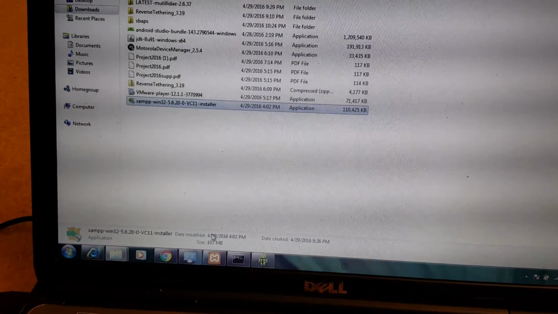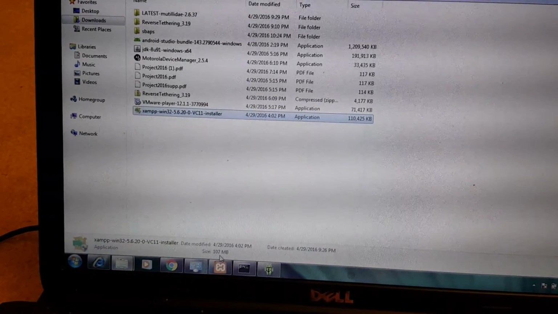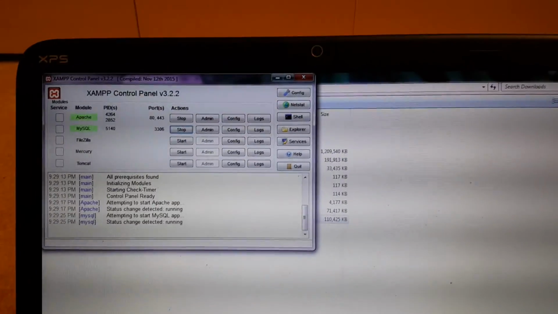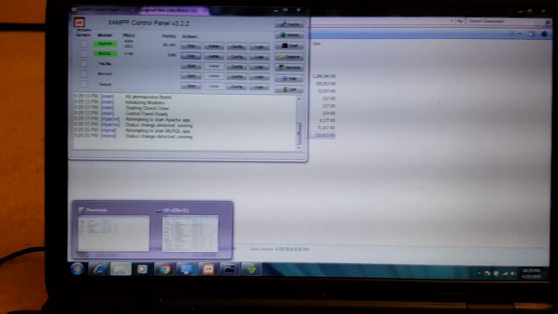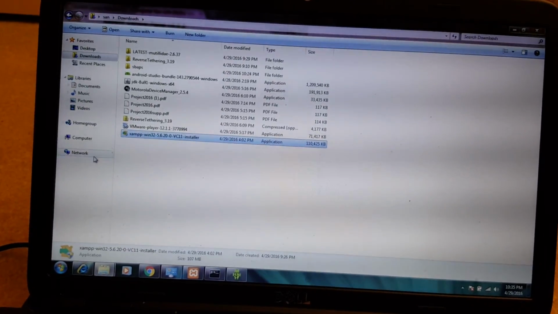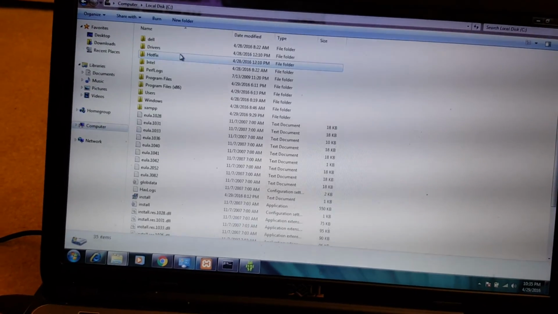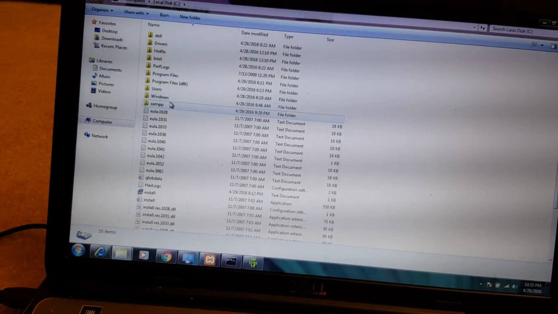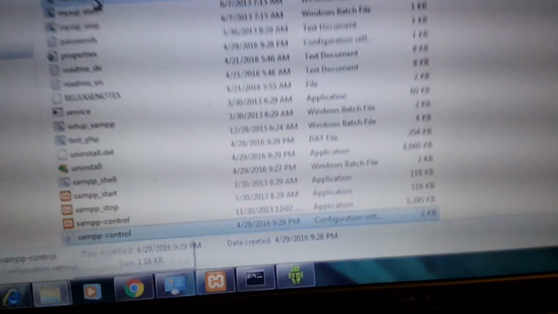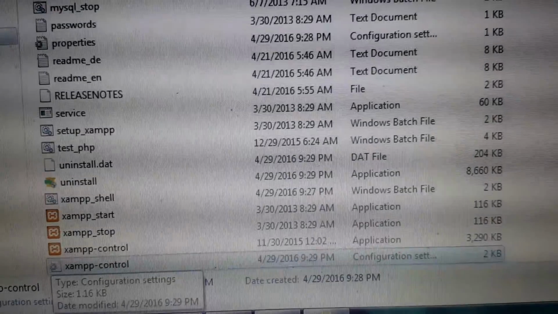Once XAMPP is installed, you can see the XAMPP control panel. After that, under Computer, the XAMPP folder will be created. If you go till the end, you can see the XAMPP control panel which will be installed.